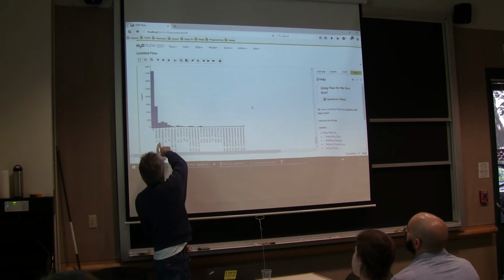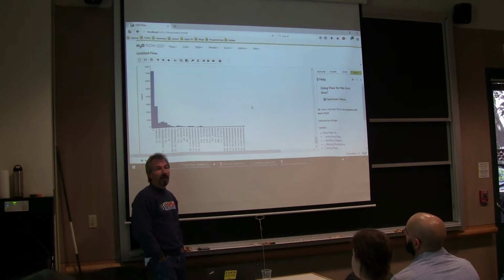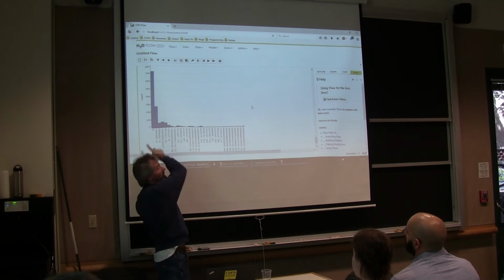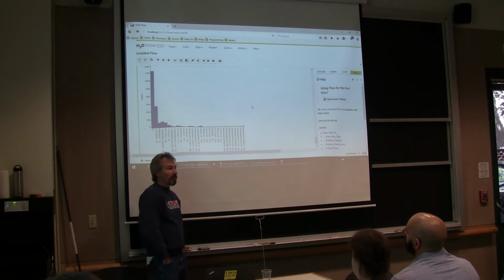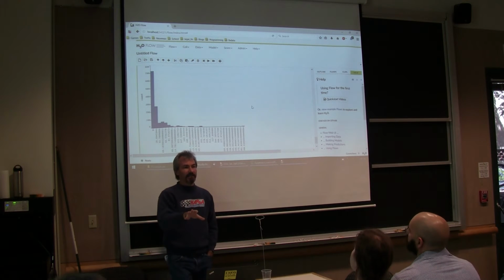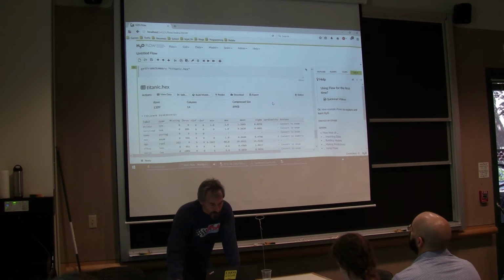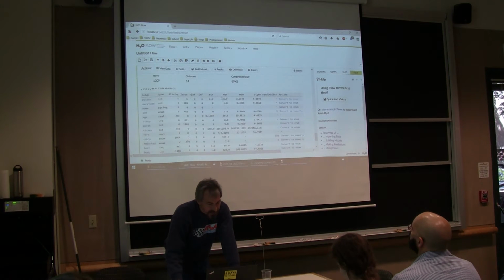Now, I know the average ticket fare for a third class passenger was like £7 or £8, something like that. But people travel in family groups, and so maybe the father paid for four people and paid £30 or £40, and then everyone else got a zero. I don't know. But there's something going on with the fare price that it's not straight up legit to take it as it is. I'll have to think about it at some point. But that's just a warning flag. And you sort through the data here to figure out whether you believe it or not. In this case, I'm going to take it as is.